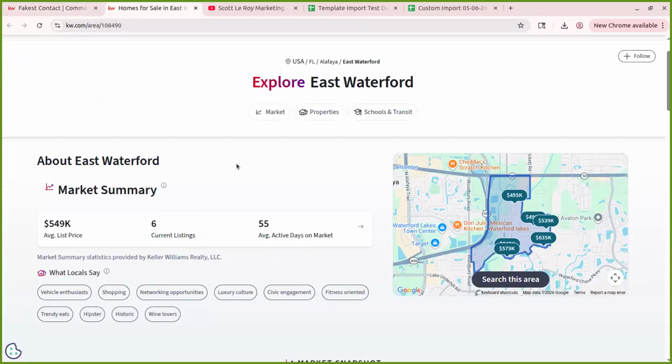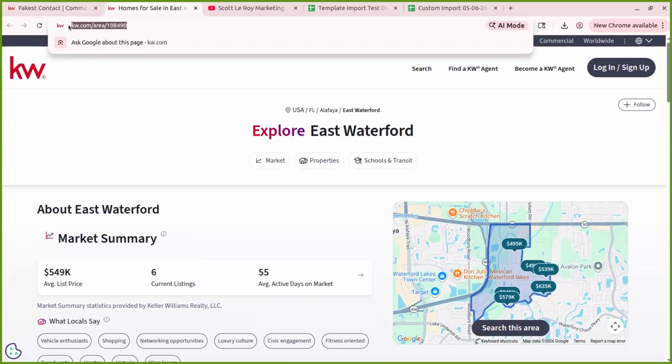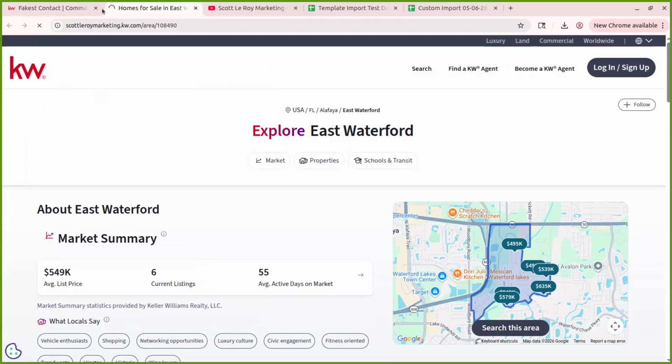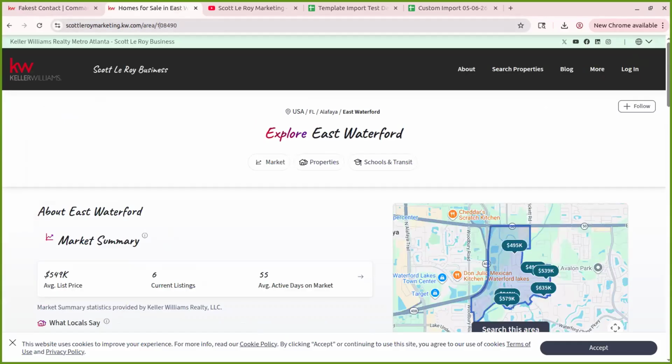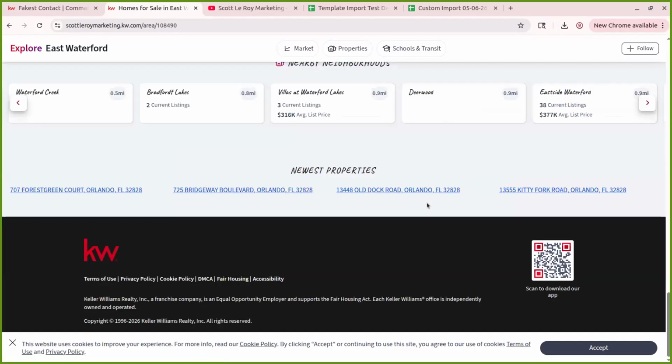Now, if you do want to share neighborhood information about any of these neighborhoods, and you want it to be branded to you, because you'll notice the preview is not automatically branded to you, you can just click in here up in the search bar, and then you'll just type your subdomain. So we'll add our subdomain. So now it's our KW website, and then it has that following information. Then you'll notice it updates with your font, with your color scheme, with your branding. All of that is going to be updated for you.